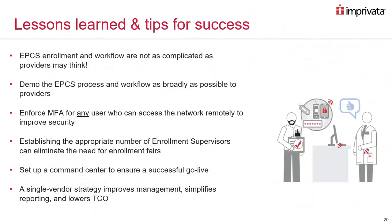And so here's where I mentioned some of the tips and lessons learned. So the actual process of doing this is really not as complicated as people might think. In fact, some of our leaders in years past had felt that the whole process for doing EPCS is so complicated, nobody's going to want to do it, let's just wait. It was really with finding solutions that make that whole process so less complicated that we were able to get leadership agreements and buy-in to go ahead and proceed. So that was a nice win.